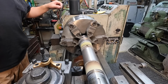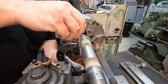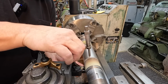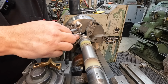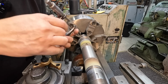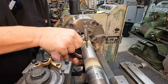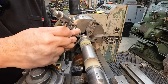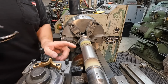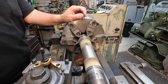That should have been our finished cut there. We'll give it a mic and see where we landed. All right, 2 inches, 9 thousandths, and about 3 tenths on that end there. And right about the same there, 2 inches, 9 thousandths, and maybe 4 tenths on that end right there. So it is turning nice and straight. So all we gotta do is polish from here.